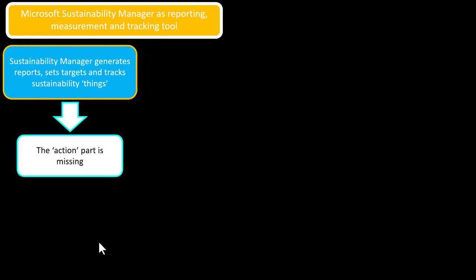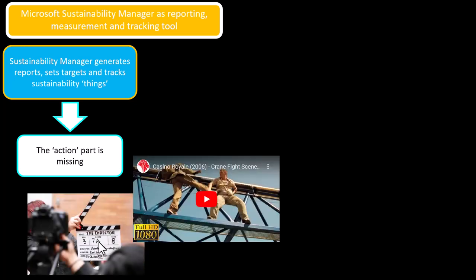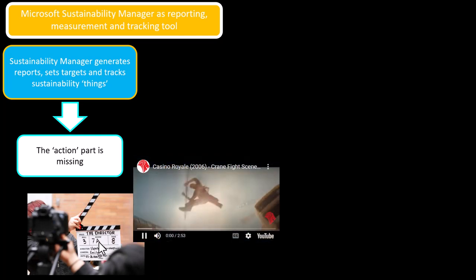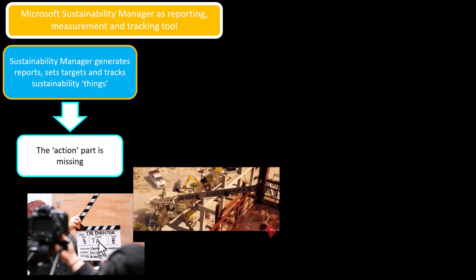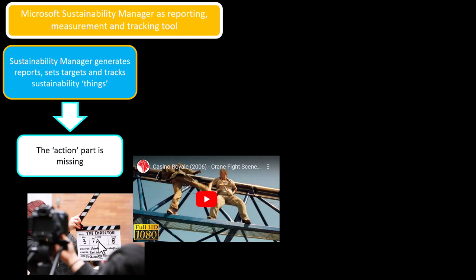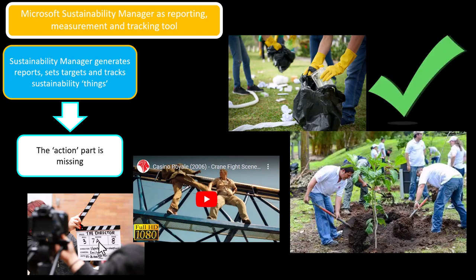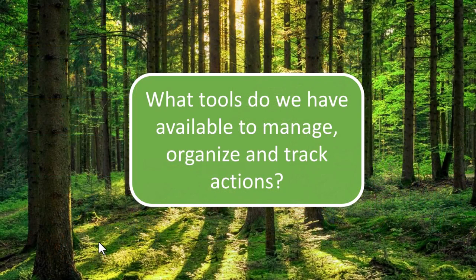And then what I find missing is, well, where is the action? You track so many things. Everything is clear on paper or let's say electronically in our dashboard. But where's the action? And when I say action, I don't mean something like this with James Bond where you run and have some real action. But what I mean is more like something related to environment. So collecting rubbish, planting trees or something. Where do we track that? Where do we assign people and say, hey, please do this or check this spot? That's what I wanted to find out.